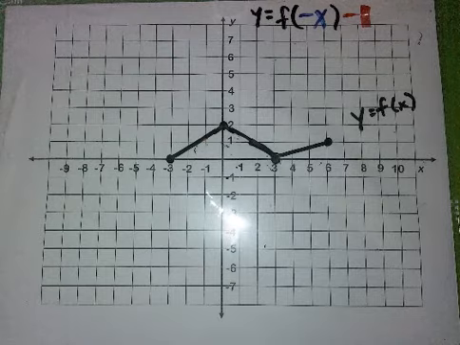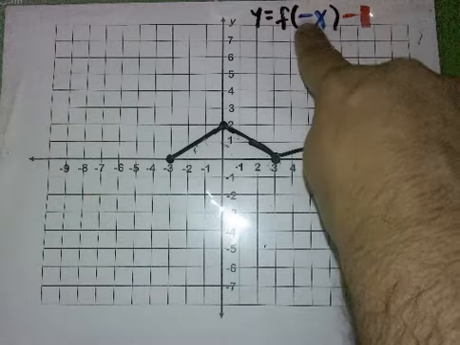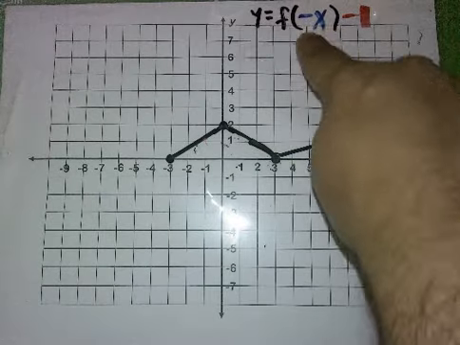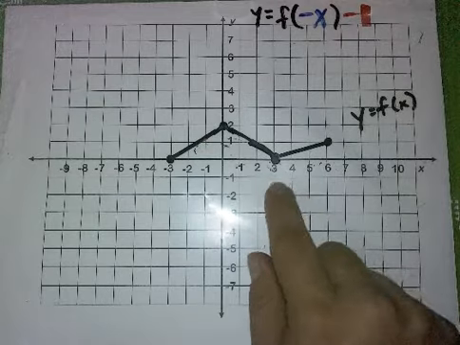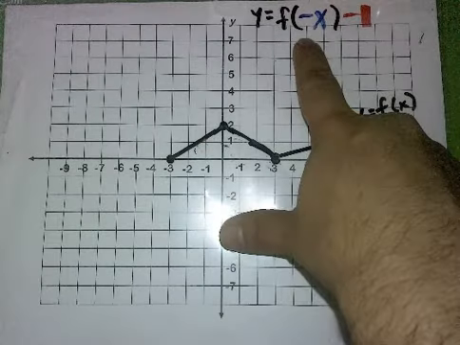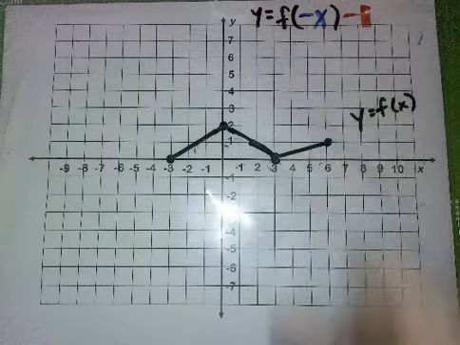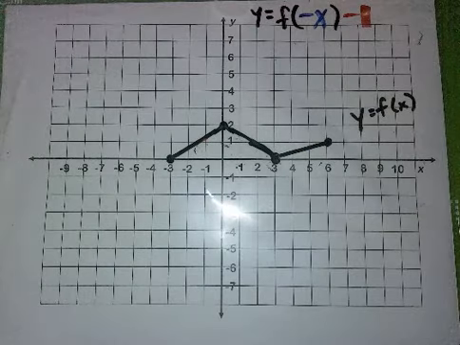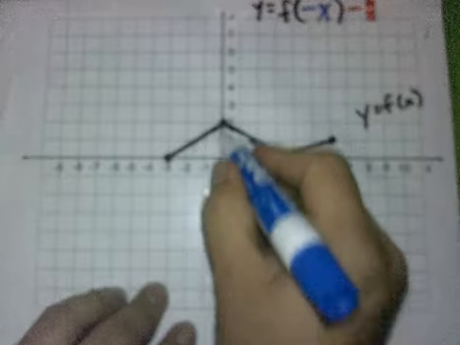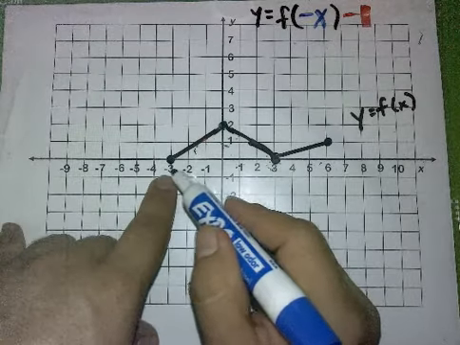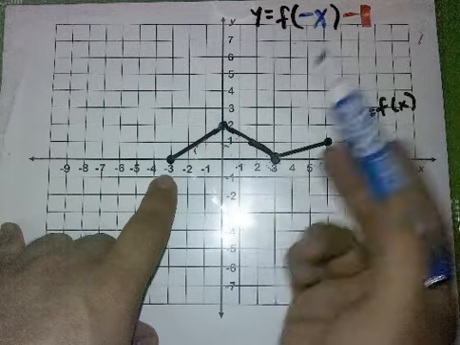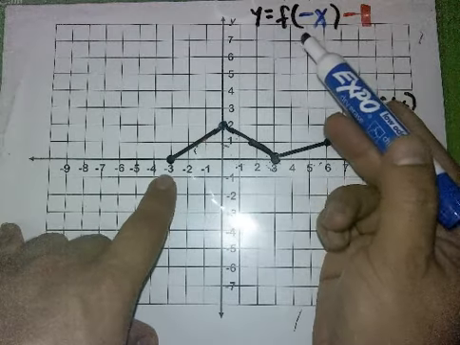Well, let's use the same idea as we did with the previous one. Whenever there's a number multiplied by the x inside, we're going to take that number and multiply the x values by that number. Actually, we're going to multiply the x values by the reciprocal of that number. Well, in this case, the reciprocal of -1 is just -1. So we're going to take our values of x. In this case, this is 0, so we're going to leave this alone. We're going to take our value of -3 and multiply it by the reciprocal of -1, which is 3.